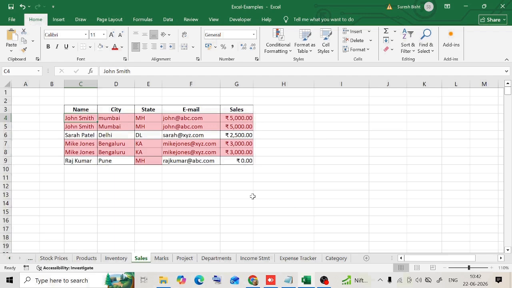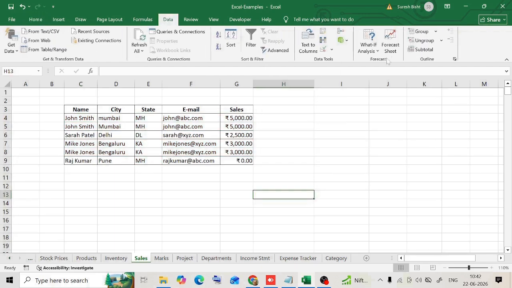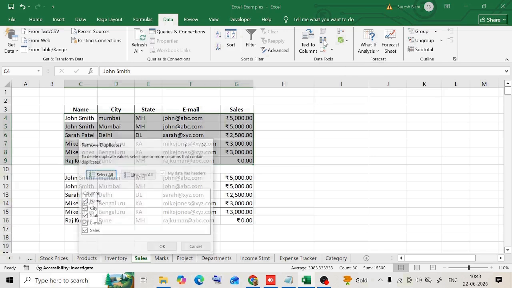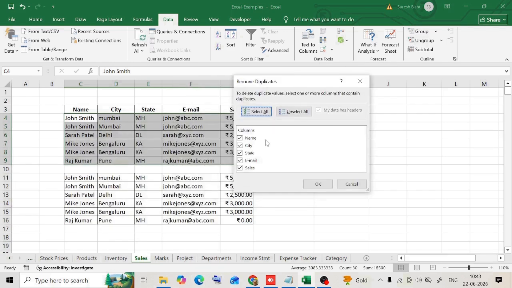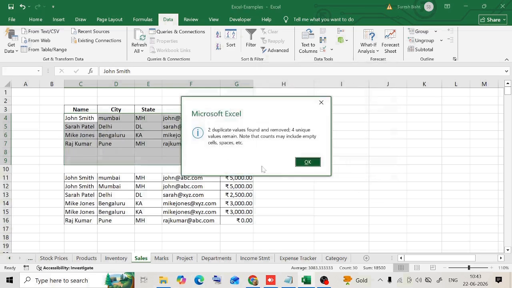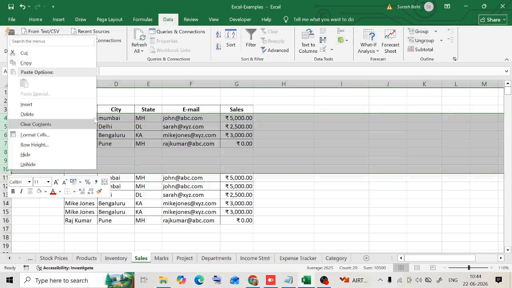There's another way to delete the duplicate values. I'll first clear the formatting. Go to the data tab. Under data tab, go to data tools. This icon says remove duplicates. What I'll do is I'll copy it here so that we can see the difference. Now I'll select this range. I'll go to remove duplicates. Select one or more columns that contain duplicates. It basically lists the column header names. I'll keep all of them. Say OK. It gives you a summary of what it deleted. So it has properly deleted the duplicate values. So this is how you can quickly spot and delete duplicate values from your data.